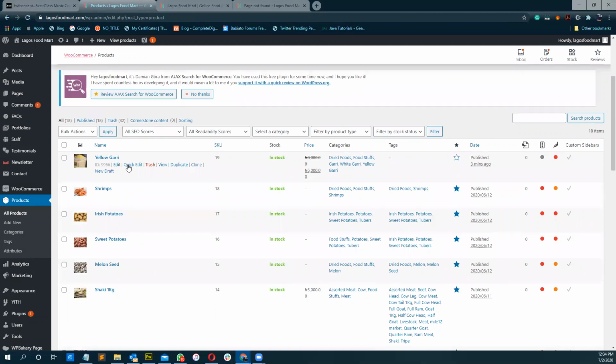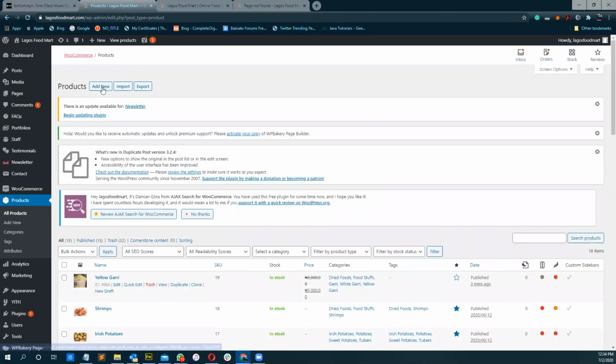So instead of you doing add new and starting up the processes again, I've actually created something here called clone. When you hover over, you can just do clone.